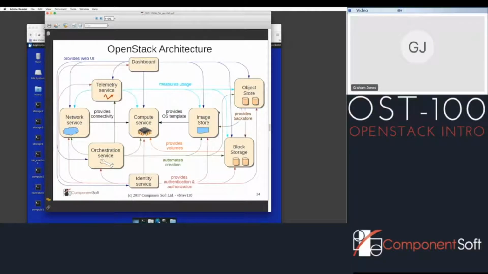Right, when we actually look at the various aspects of OpenStack, this is the last slide, then we'll have a question and answer if anybody has any questions, and then we'll have a bit of a break as well. So what we've actually got, we will come back to it later, but we can see the emphasis that we have at the top here on our dashboard with this Horizon. Within that we have the various services, of course.